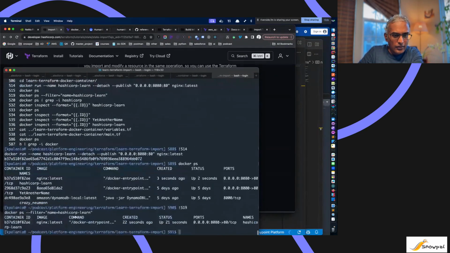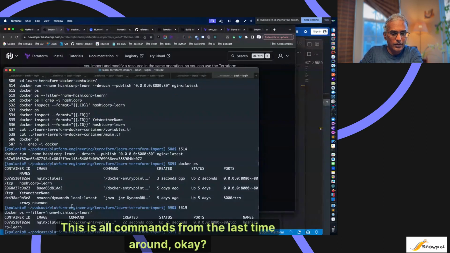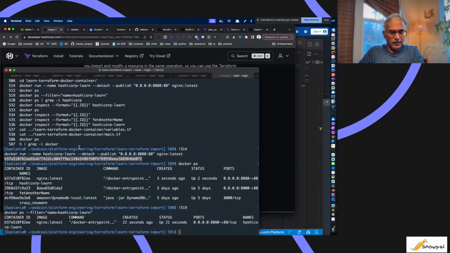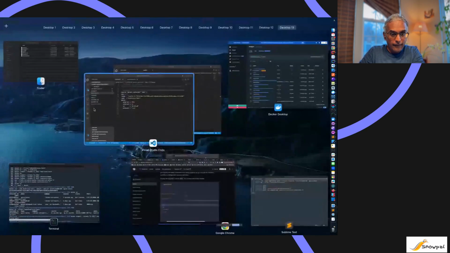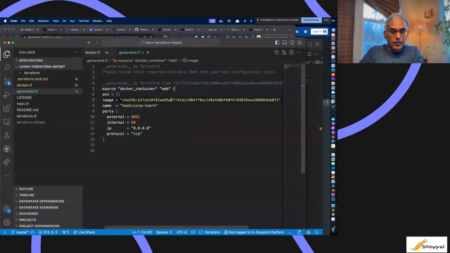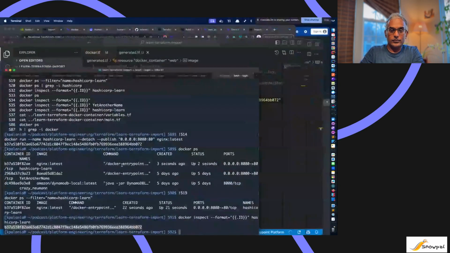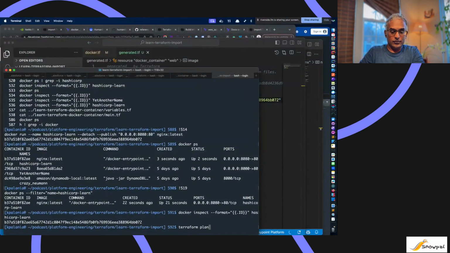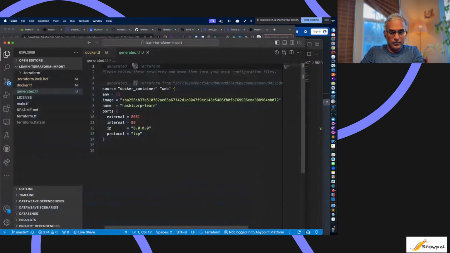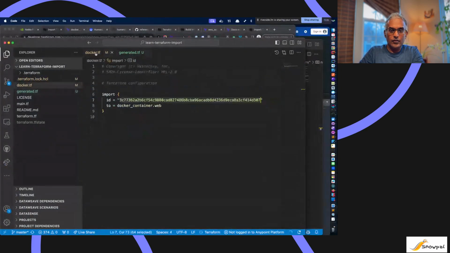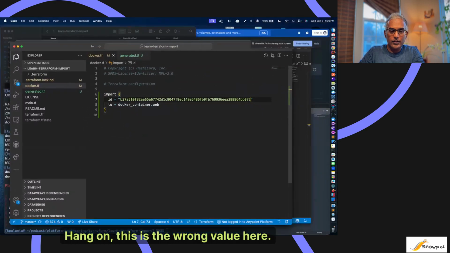Trying to see, this is all commands from the last time around. Okay. Let's take this. Docker inspect. Let's go back here. Hang on, this is the wrong value here.